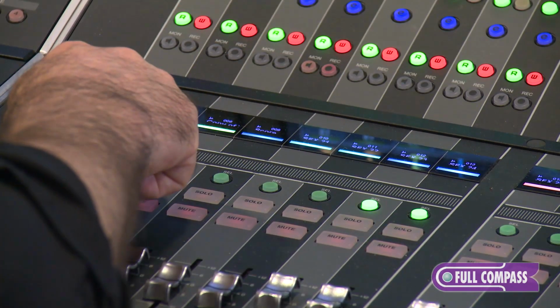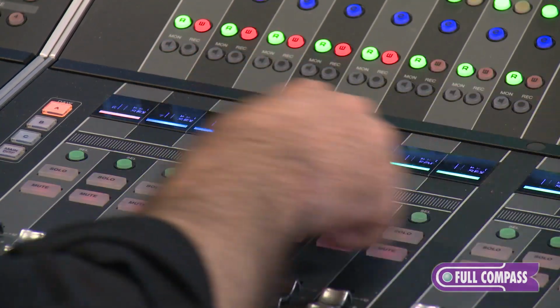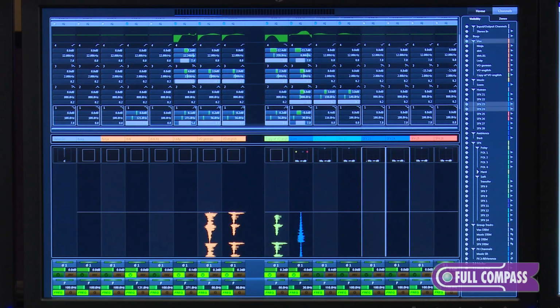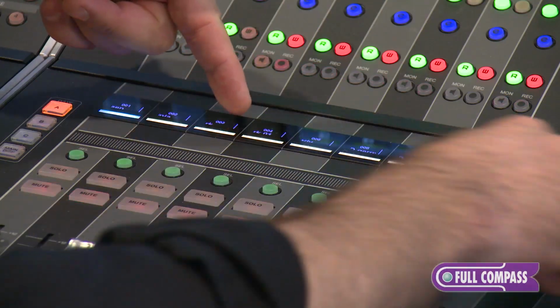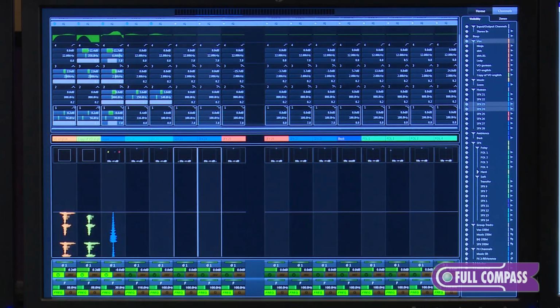The first one is the ability to scroll through your channels. You know, in a recording session, particularly for audio post, you may have hundreds of tracks, maybe even 1,000 tracks or more that you need to access and get to. And you can color code these in Nuendo, and then you can simply scroll through them right here to pull up the range of tracks that you want. Any color coding that you've done will show up both on the console and on the screen so that you can easily see what you have happening.